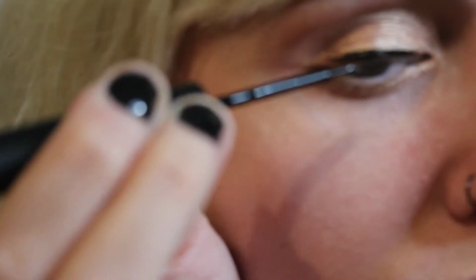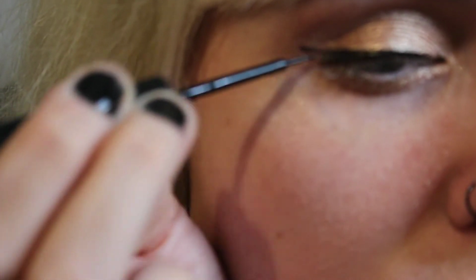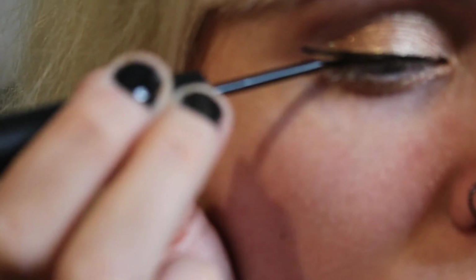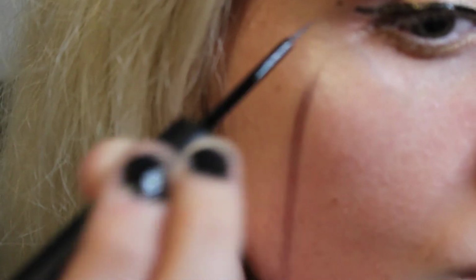Once you have that first line done, you can go back over it to make it as thin or as thick as you want. Most of the time, I make my line thinner and smaller towards my tear duct. Then as I extend towards the outer corner of my eye, I make my line thicker so that it will transition evenly into my wing and will give my eye more depth. Once you have your line how you want it, we are going to start the hardest part, the wing.